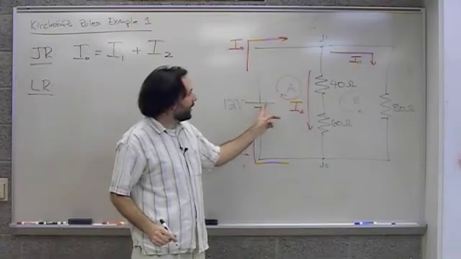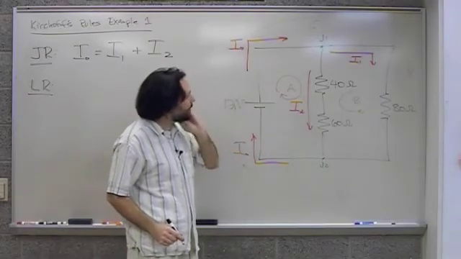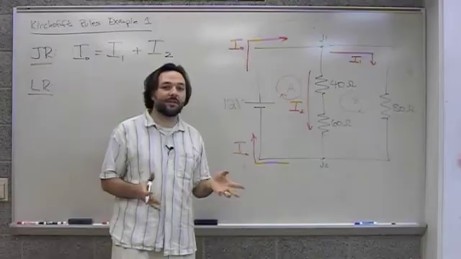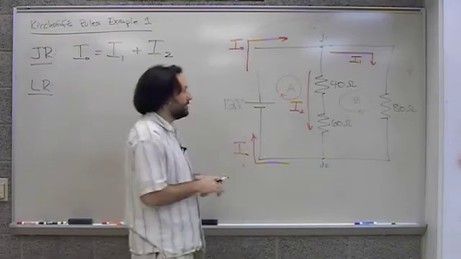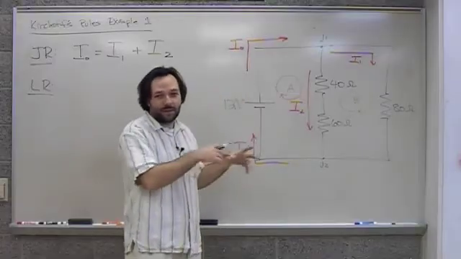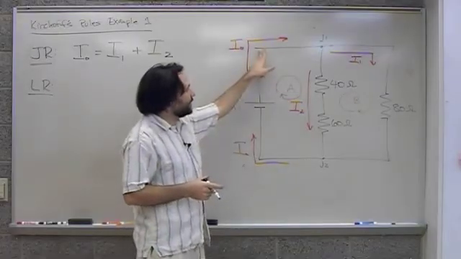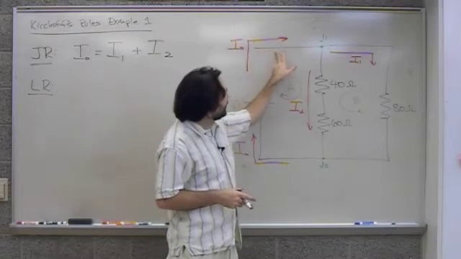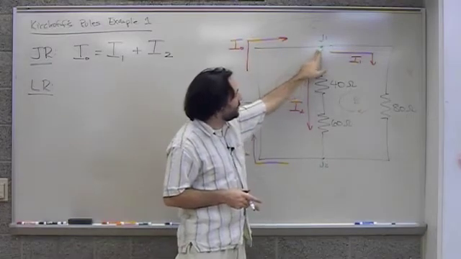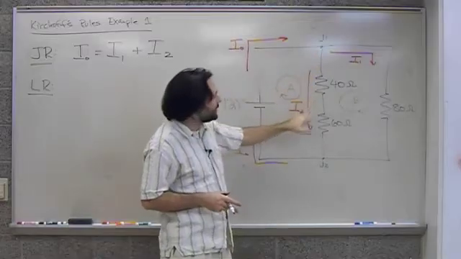Loop rule, as applied to loop A, is going to tell us, well, where are we going to start? I like to start at the upper left-hand corner of my loops just because it's simplest for me. English is my native language and we always read top to bottom, left to right. So we'll start here. It doesn't matter where you start. But I start here and then I go across until I find a component. No component yet. I get to junction one. I have to come down because I'm addressing loop A.